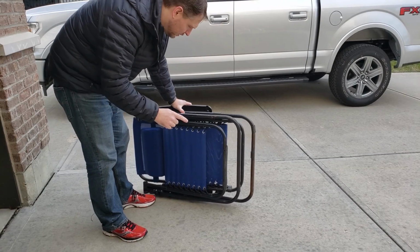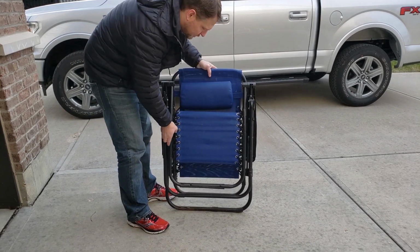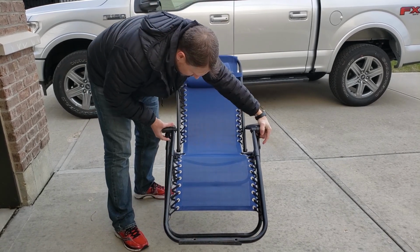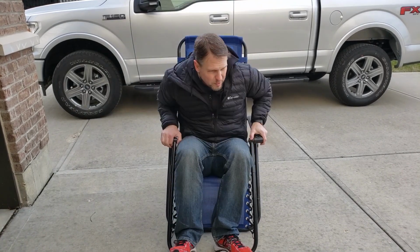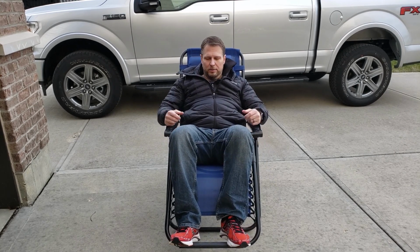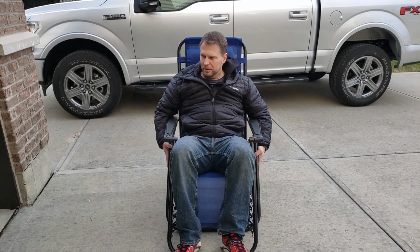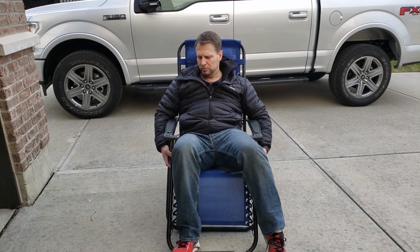All right, we're going to move up to another kind. Now this kind you'll see advertised often as what they call a zero gravity chair. So this one you kind of sit out, feet can come down. And there you go. Much more comfortable than some of those other chairs. If you're sitting in it just for a little while, I think they're great. These are nice because they can definitely kick back. If you're sitting around the campfire having a drink, this is perfect. Now, a couple challenges with these. If they came with drink holders, I think they're ripped off, so I don't think those are real stable.